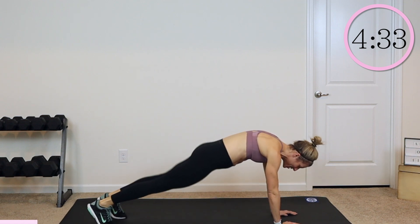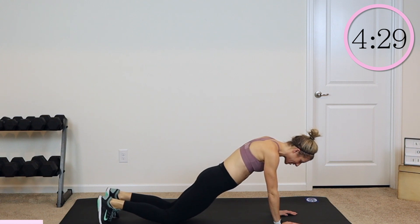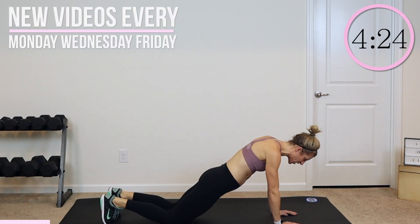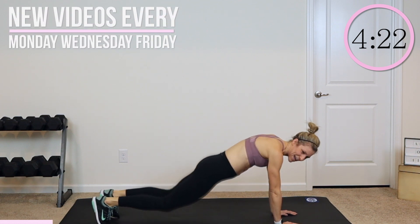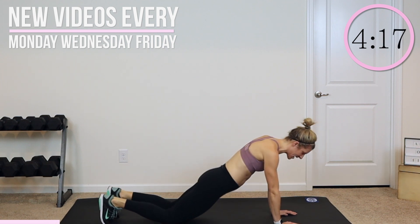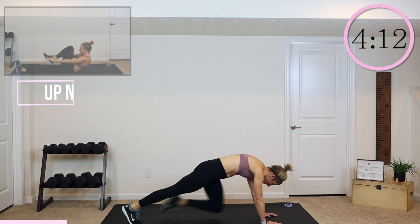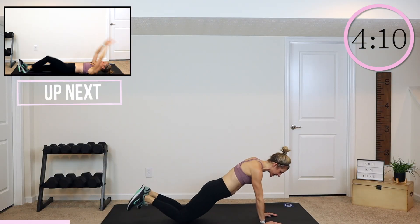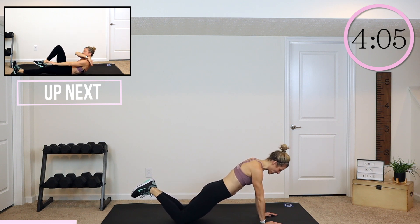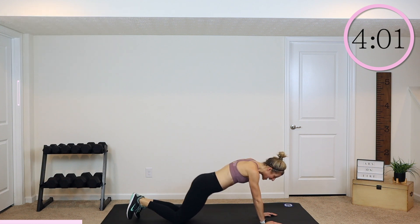Ready for the modification? You are going to drop down on your knees. Come up, give me a knee and a knee. That's your goal — you're still trying to do the exact same thing, but you're giving yourself that rest in that modified plank. Okay, if for some reason you can't do that one, I want you to just come into that modified plank and hold. We are almost there, guys. Five, four, three — we're flipping over onto our backs. Ready? Let's go.